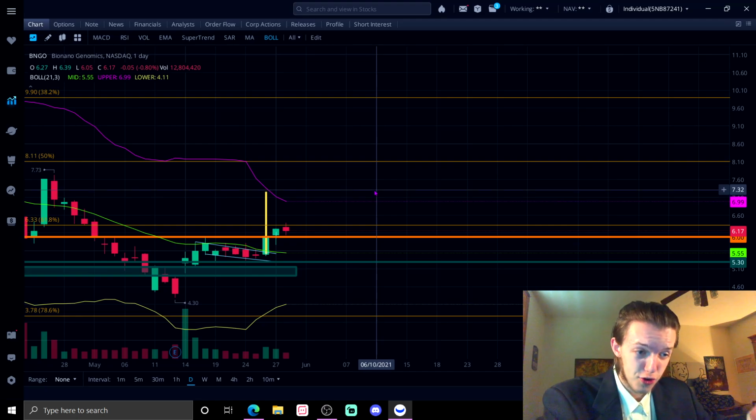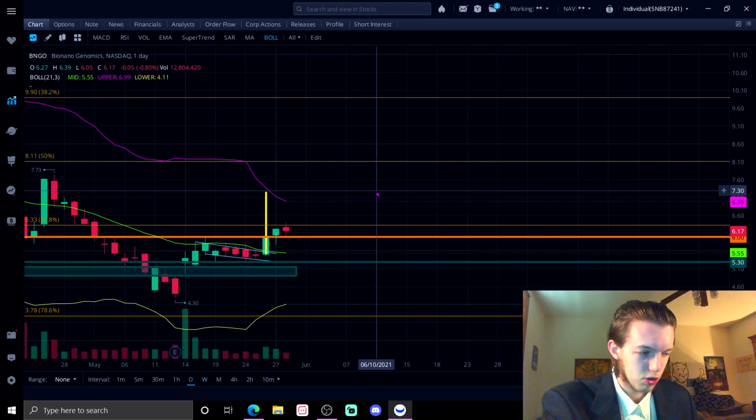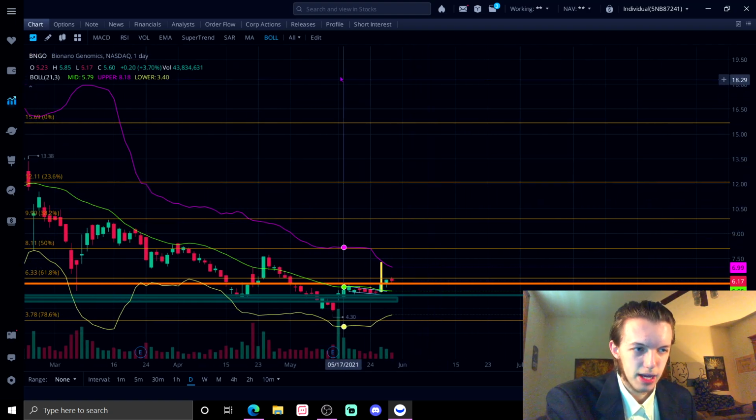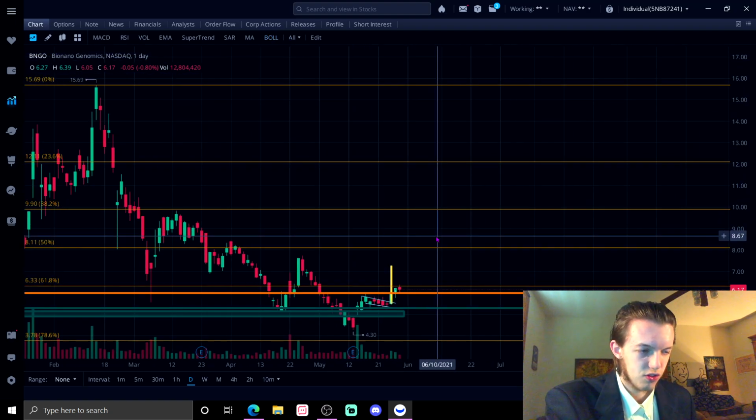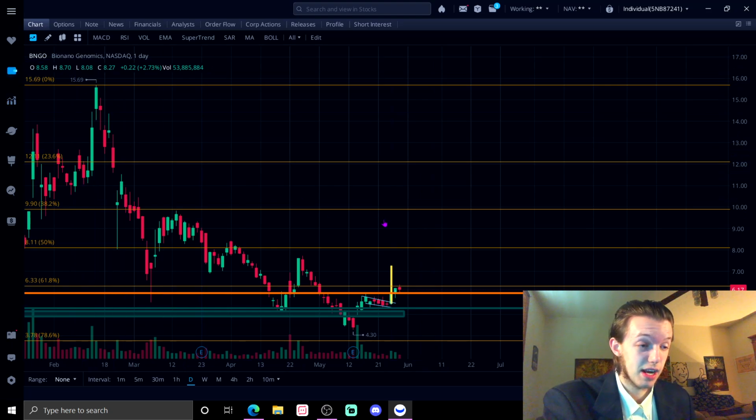You get the domino effect, the margin calls, the fear, the panic selling, the bears, the manipulators spreading FUD, right? That's what you get with stocks like these. So anyways, that's some of the indicators. I'm not going to go over all of them today, but those are some of the ones that you want to look for. And I will do a more in-depth technical analysis on some of the streams. You can just ask me to do technicals on Bionano, and I'll do them most of the time. So anyways, with that being said, let's show the current positions, and then let's get out of here.